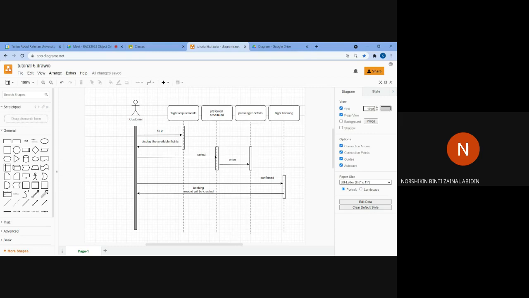Regardless, your answer is wrong, but I can say that you know how to use your lifeline, your bar, the message, and the line of message here, the return message. You should know the notation is wrong for your return message. You should check with the lecture note what the return notation is, because I remember in our lecture note there are a few types of message: the message sent and the return message. So I think this answer is wrong. Okay, Shark, thank you. So we can proceed. By the way, good job, Shark.